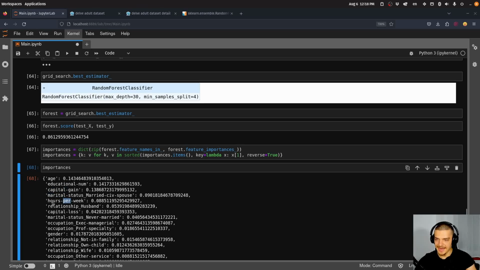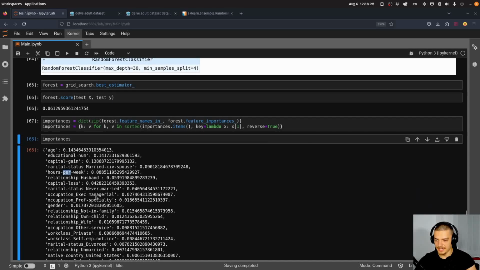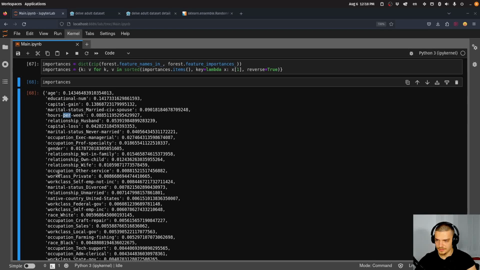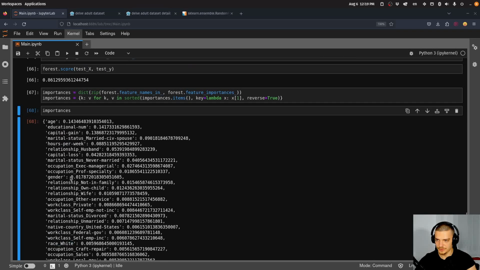So it seems like hours per week is now less important with this better model, quote unquote, for whatever reason. And it seems also like race white is less important for this one, and gender is still about the same. Not in family, own child, wife seems to also be somewhat important.